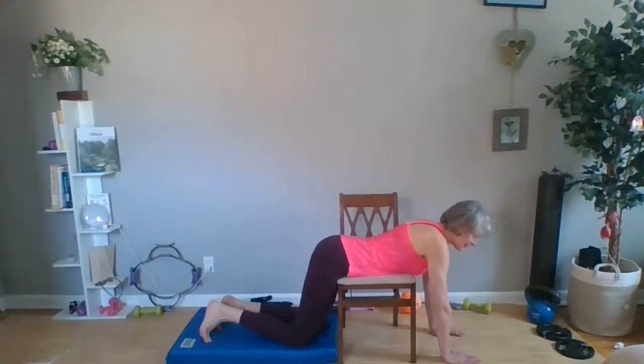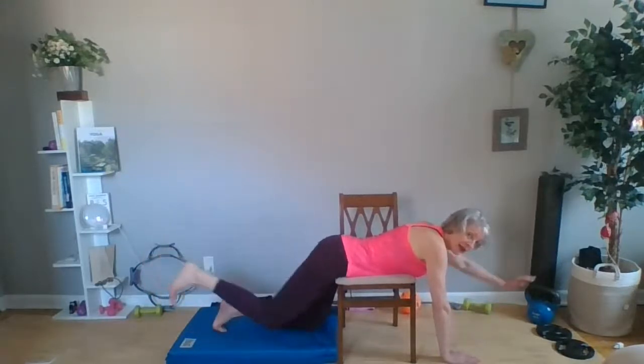Beautiful. We continue with the same leg, and now we do the opposite arm. So as you extend the leg, you extend the arm. So that's one side swimming.